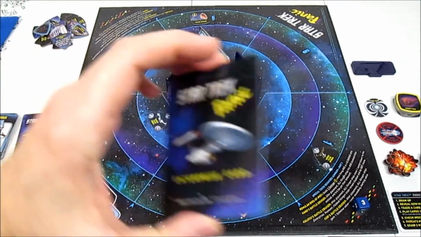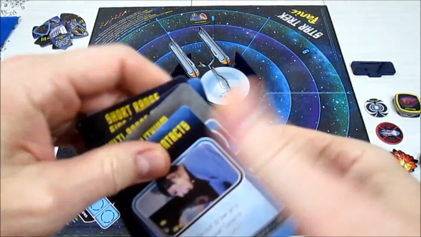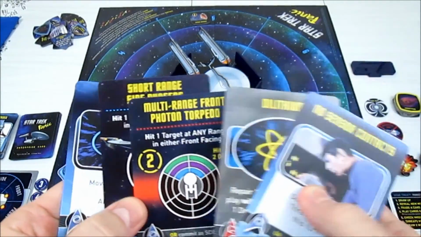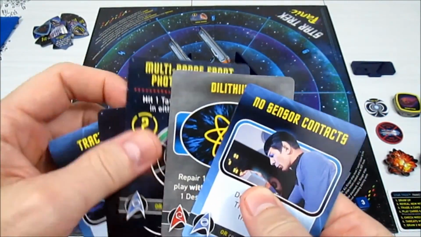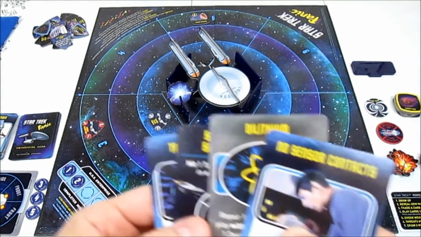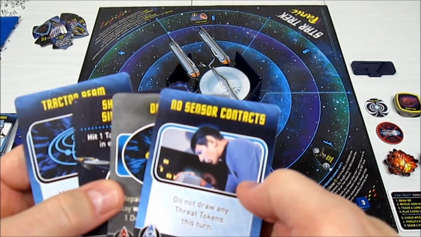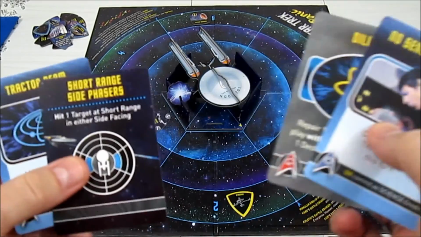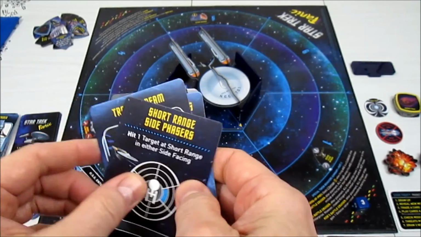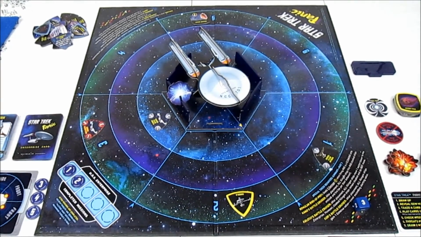So we're going to take the top 5 cards, 2, 3, 4, 5. We're going to look at them, and we're going to keep 1 of them, another dilithium. And excellent, this is exactly what I was hoping to find. So we're going to keep the multi-range front torpedoes. Chekhov's going to be able to pull 2 cards, and so I think we're going to have Chekhov pull the dilithium and the sensor. So we're going to put those on top of the deck, because you can put the 4 back in any order.